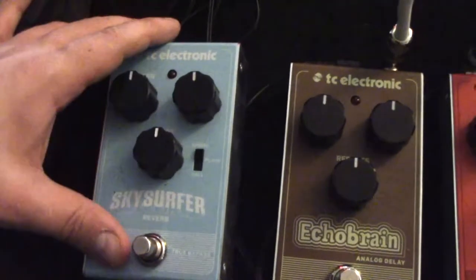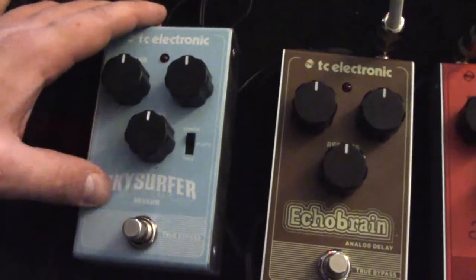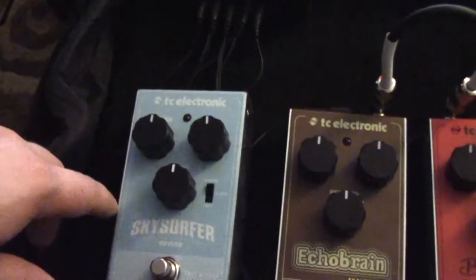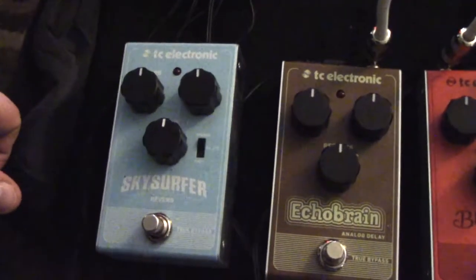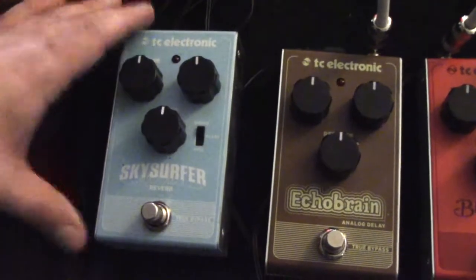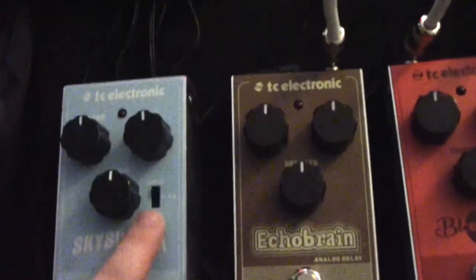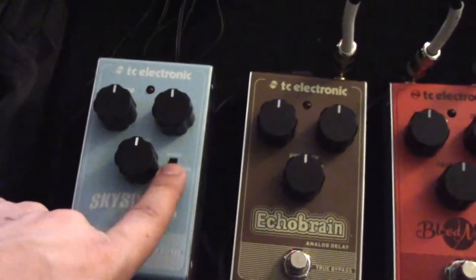Now there are amps that have a foot-switchable reverb. Those have switches for their channels and for the reverb. My Mesa doesn't, and that's okay. It's a Class A single-ended amp. It's just the most beautiful sounding thing. So I'm fine with that. I always use a reverb pedal. The thing about this one is it has different types of reverb. I'm going to keep it on spring because that's the most like the Mesa, and it's the kind of reverb that I like.